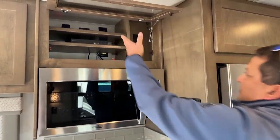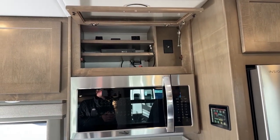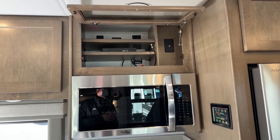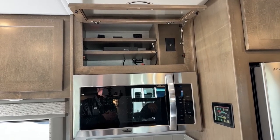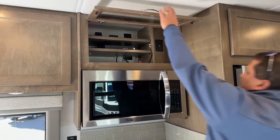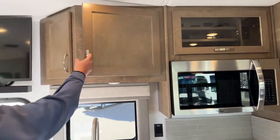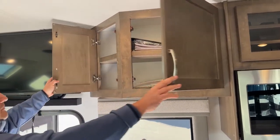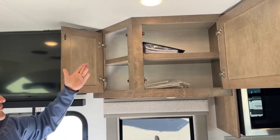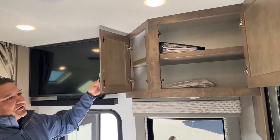For the main part of your coach, this is where you'd put your audio video equipment here as well. So everything would go in there, your dish receiver, PlayStation, Xbox, you name it. This is where you would put it. And once again, you have more storage here. All 12 volumes of owner's manuals here, so that'll take a lot of reading to do everything.